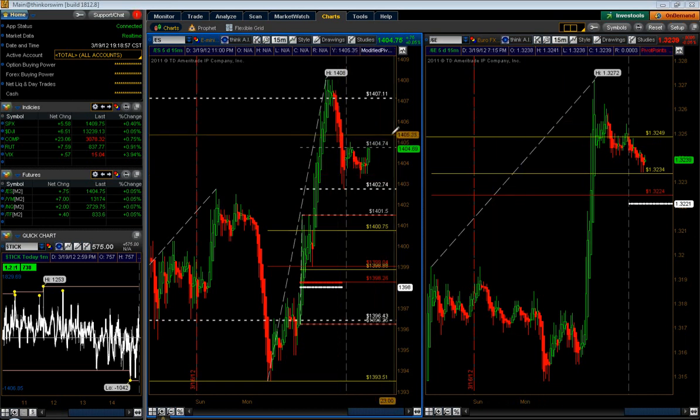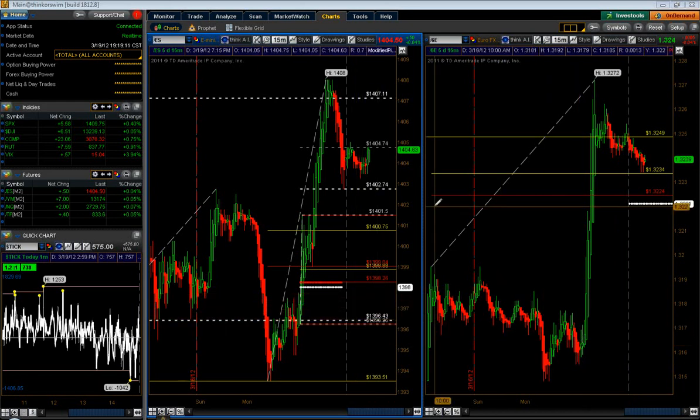So everyone should be able to see my screen now. And again, I'll try to answer questions as we go, so feel free to jot them in the question box, and I'll pause and go through those as we go here. So let's just take a look at where we are right now. We'll start with the ES here on the left.